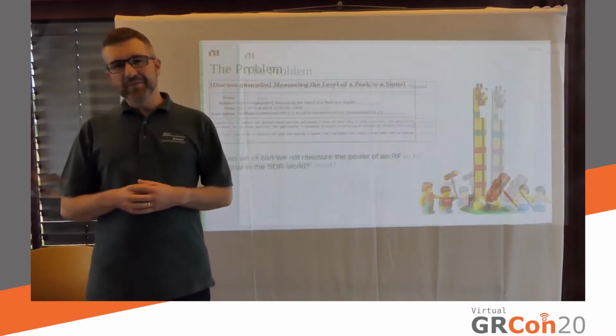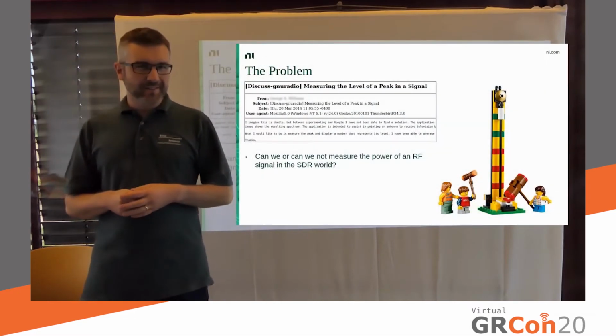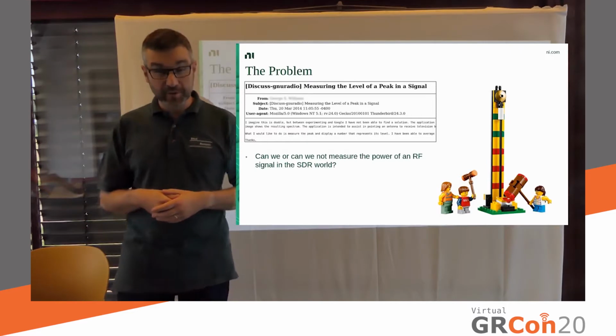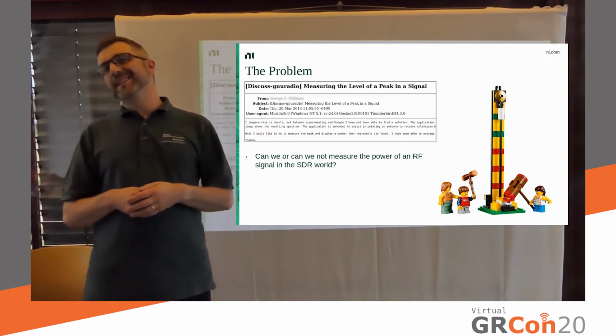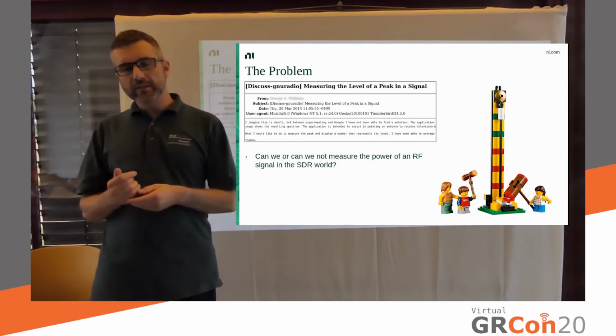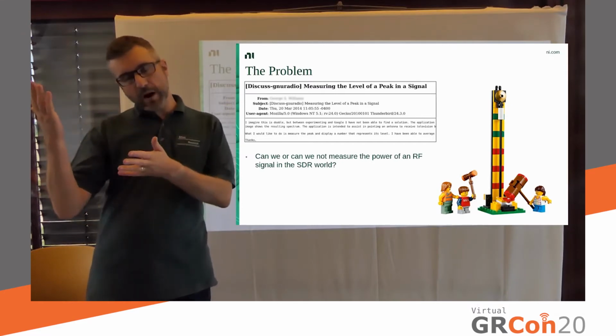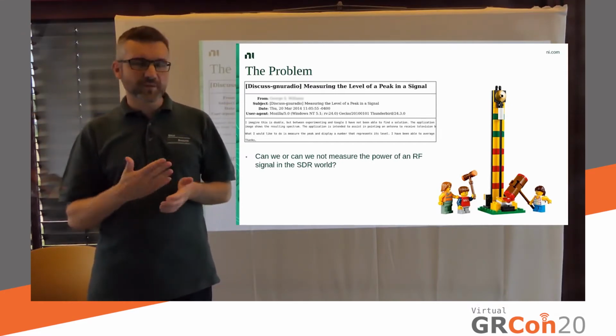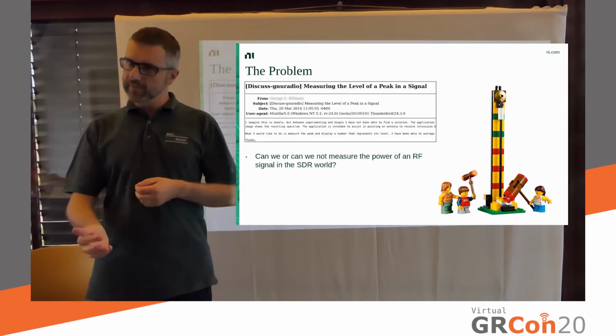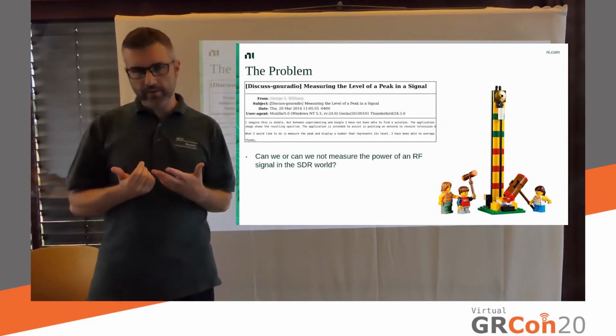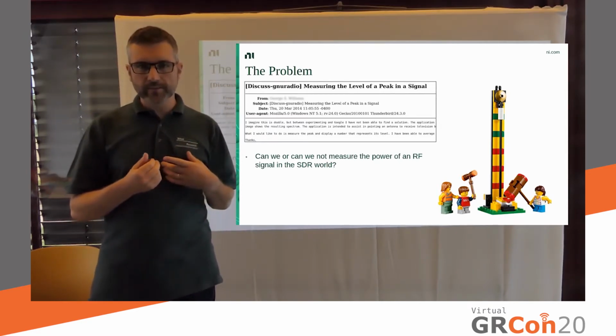Hey, everyone. For as long as I can remember, as long as I've been part of the GNU Radio community at least, people have been asking, how can we equate what my SDR is doing to an absolute power level? Like, how can I know what power I'm transmitting at? Or if I'm receiving a signal, how strong is it based on my SDR measurements?